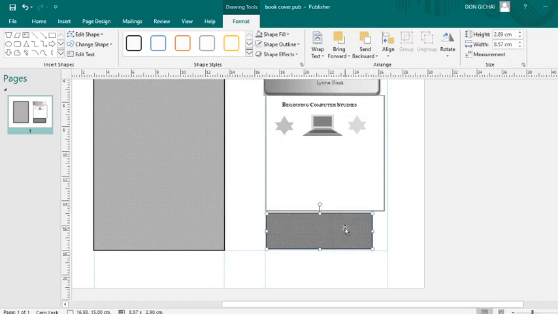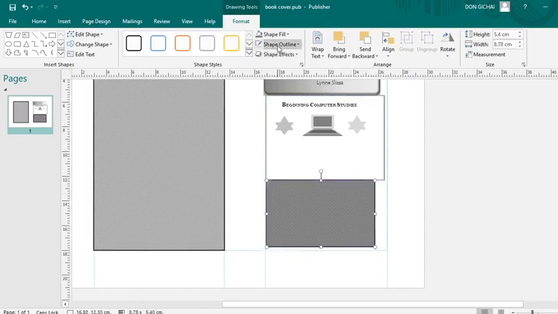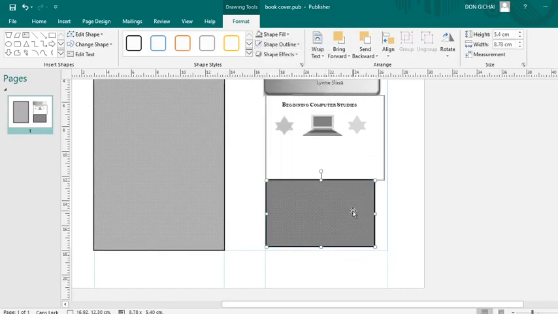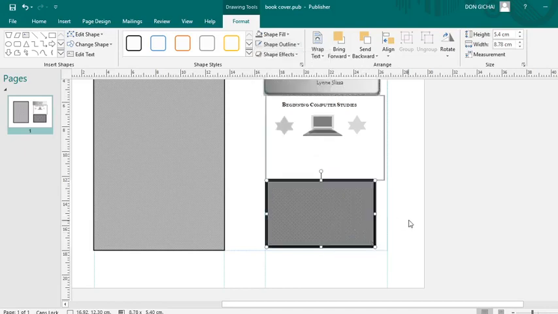Then now inside this, this one is also supposed to have a thicker border.